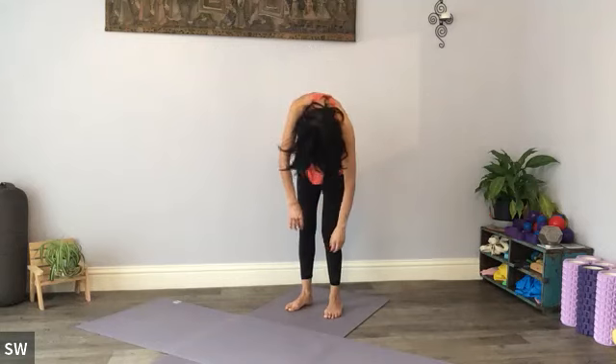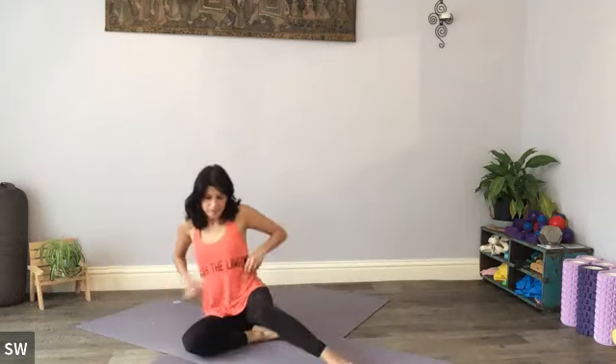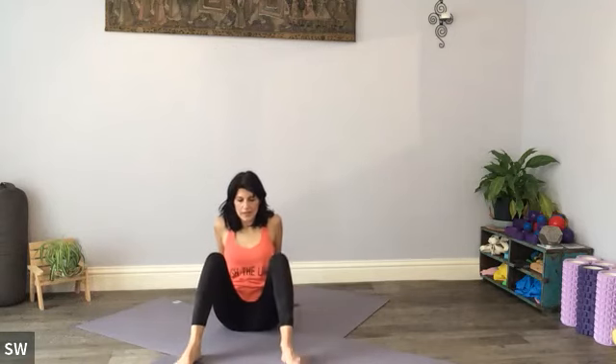Let's lower the mat and meet sitting on our bottoms. If we start with the feet in front of us and post the arms behind for support — feet actually a bit wider than hip distance — if we slowly drop the knees to one side, we'll externally rotate this leg and internally rotate this one, and let's take it to the other side. Your hips will start to shift — don't worry about that, it's inevitable. Taking it side to side, aware of any restrictions. Really lifting this hip and then taking it to the side with that thigh stretch. At the same time, see if we can keep the collarbone really open across the chest, fingers pointing behind you, squeezing the shoulder blades together.